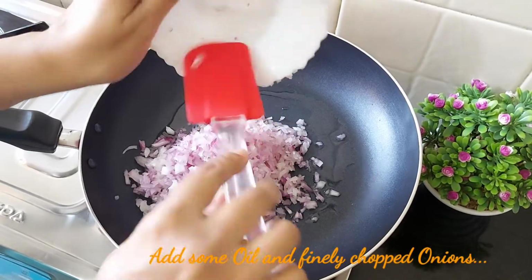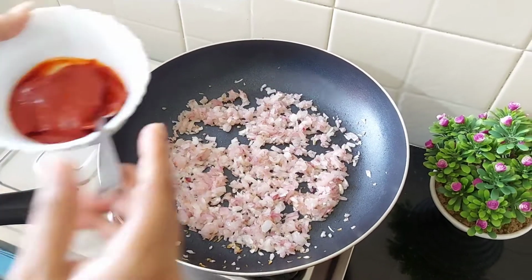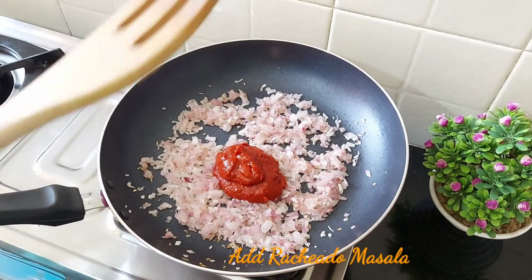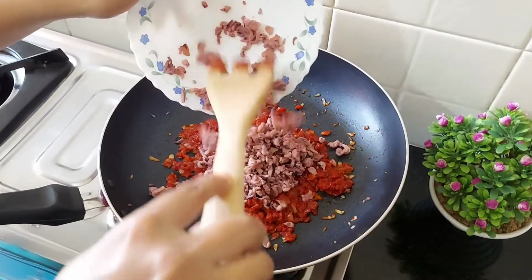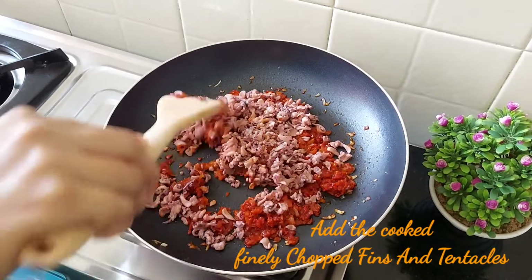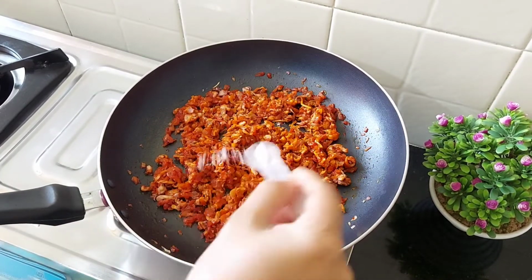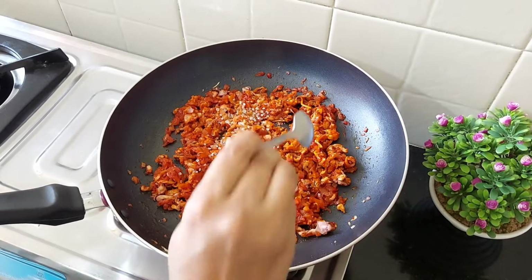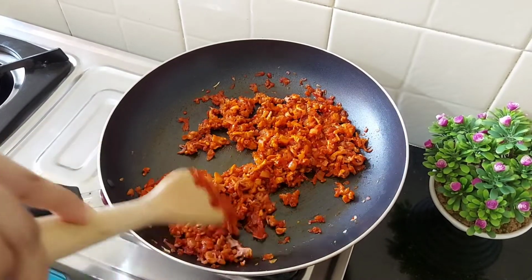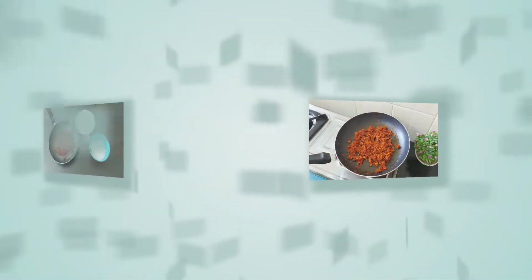Here I've taken a pan, added some oil and finely chopped onions. Saute the onions nicely, add the Racheado Masala to it and fry the Racheado Masala very well. Now you can add the cooked tentacles and the fins of the squids. Mix it well and allow it to cook for 5 to 7 minutes. Since it is already cooked, we do not need to cook it more. I've added salt and a little sugar. Mix it well. It's ready now. Let's move to the next step.